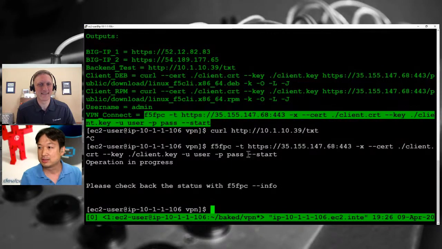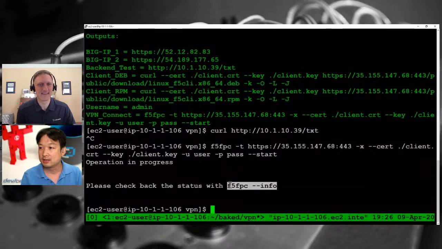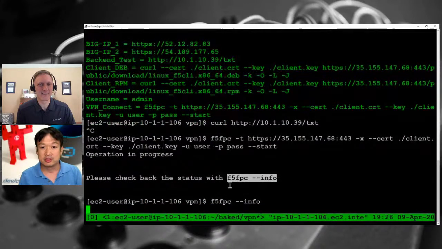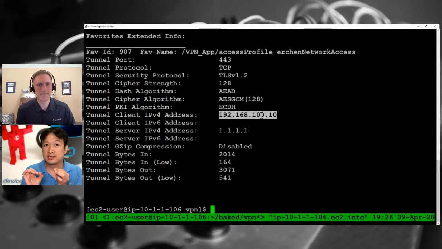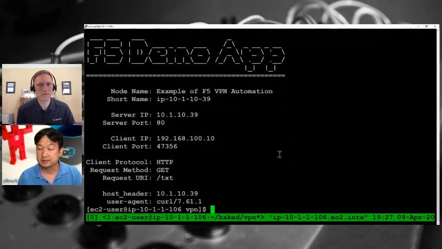And we can now run this command to say, hey, is everything connected? Is everything all right? What we can see here, take note for the people who are watching closely, we talked about leased pools and IP addresses in Jason's demo. This is the client IP address of this VPN client. And you can see here in the command line, it's a 10.1.1.6 address. So next, let's go back and curl that same command that we did earlier.